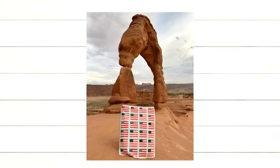And I packed up this quilt in my backpack and hiked all the way to the arch with my kids. I have never been more proud, Jen. And I even met some fellow quilters on the trail who said, I've seen that pattern. Oh my gosh. Well, I'm impressed because when you're in Arches, that dirt is that orange dirt. And there it is right there in the dirt of Moab. So look how pretty.